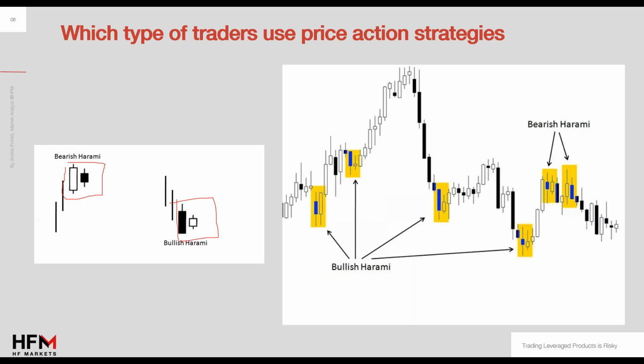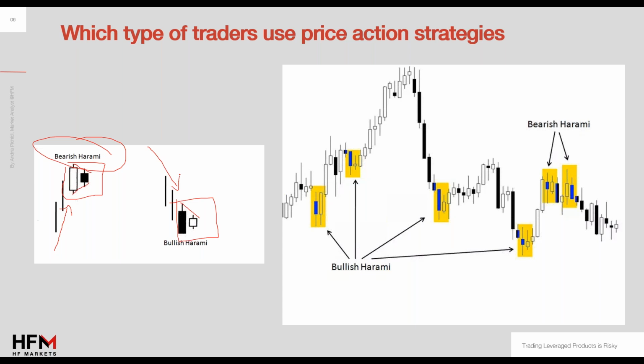So I'm getting back to the Harami. What's a Harami? A Harami is a candlestick formation combining two bars. So it's like an inside bar. Actually, it is an inside bar formation. Can you see that? Lower high, higher low. So it's a bearish Harami. Here we had been in an uptrend. If we have spotted an inside bar, lower high, higher low, that's a bearish signal.